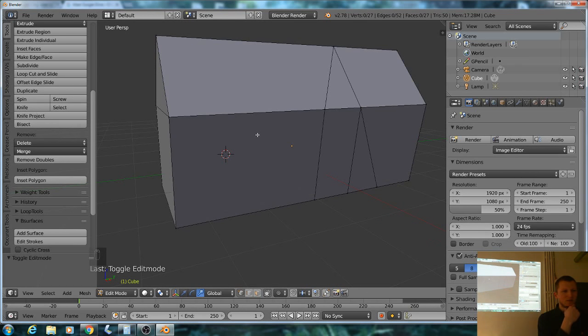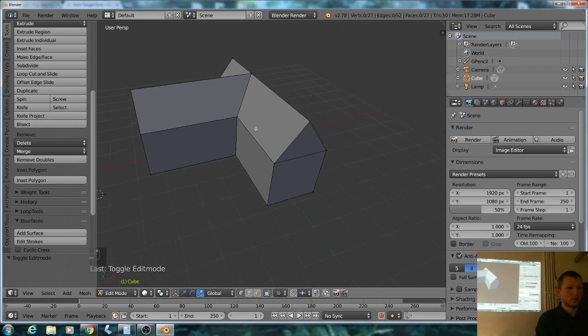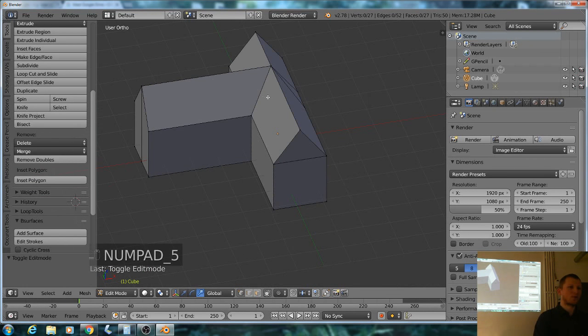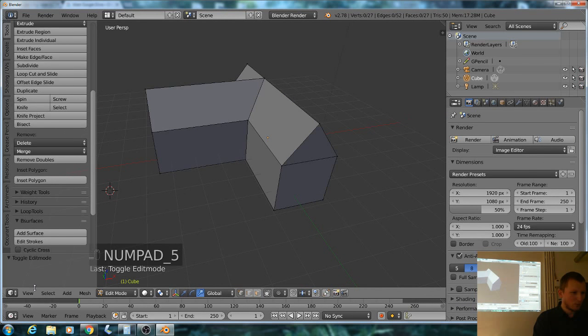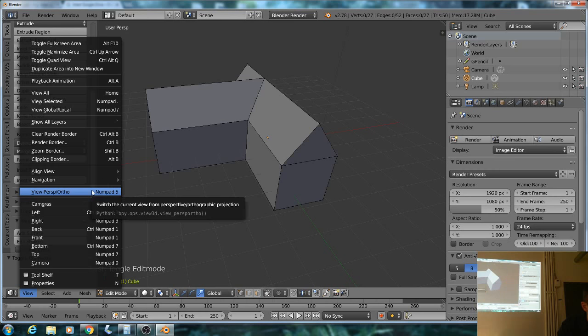Also for navigation purposes, you can turn on and off the perspective. So basically, maybe some parts are more easily viewed with orthographic view, and some are viewed with perspective, but you can change it under the view. It's called view perspective orthographic. Shortcut is number 5.